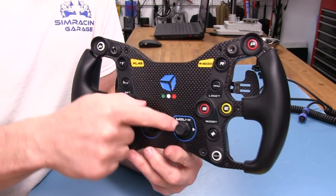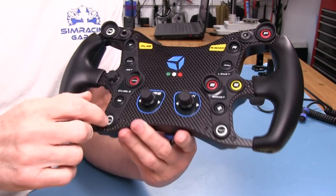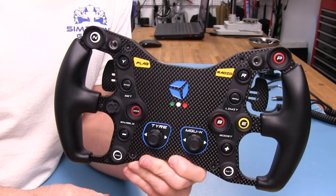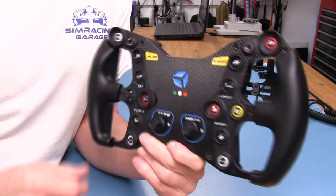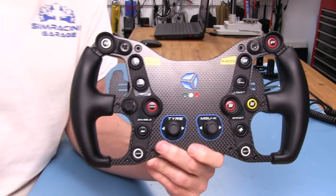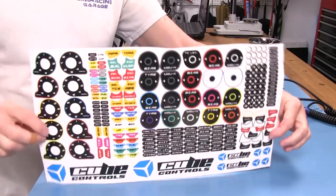And as you can see, we've got stickers or decals all over this. And they're kind of a glossy decal. And the thing about decals is they look great. But usually if you have one button that you use all the time, it'll start wearing and then your decal gets a little duller, and it is what it is with decals, right? But not to worry, because speaking of the decals, you get a decal sheet.